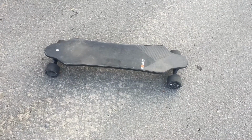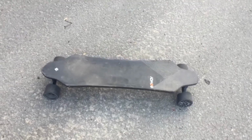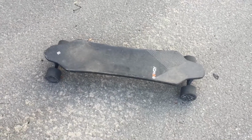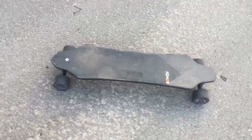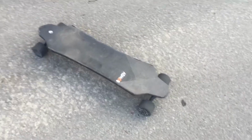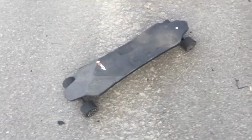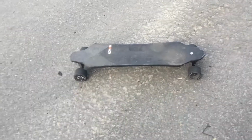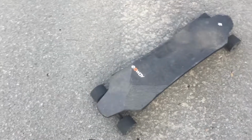I haven't done exact speed test results, so I wouldn't know for sure if it goes 29 miles an hour, but I will say it does go pretty fast. I would say at least 27 to 28 miles an hour with the turbo switch on, of course. But for the most part, I ride it on gear 3, which usually goes 18 to 20 miles an hour, which actually I would probably even say 20 to 22 miles an hour, because it does still go pretty fast and it does conserve a lot of energy.